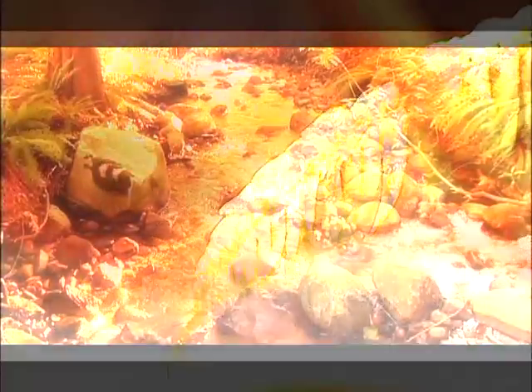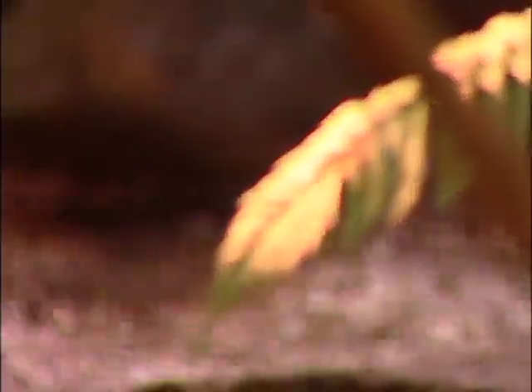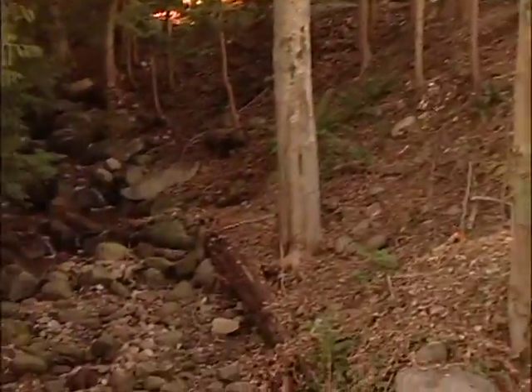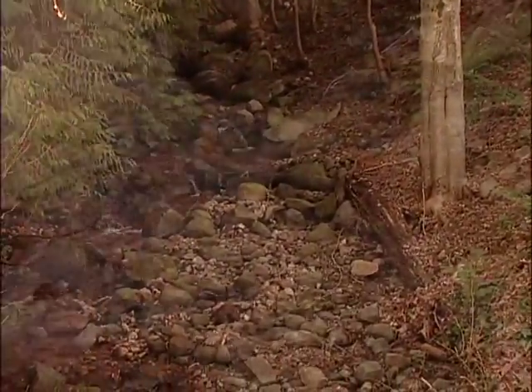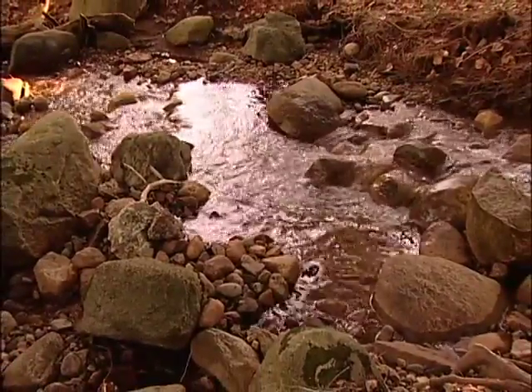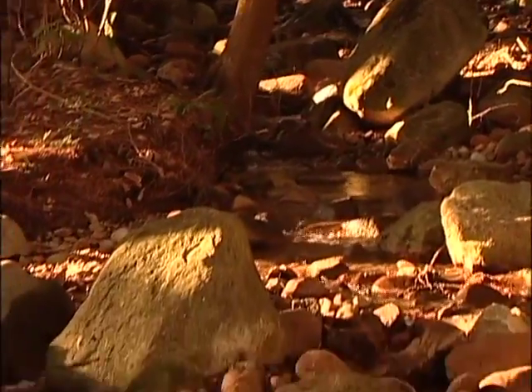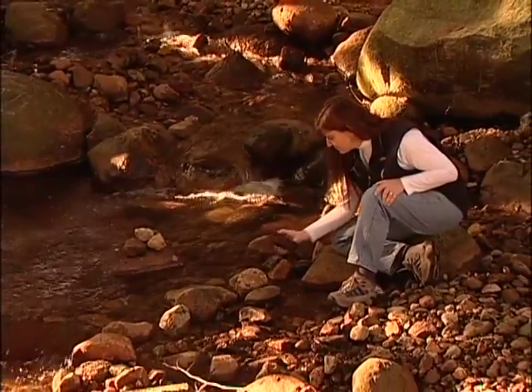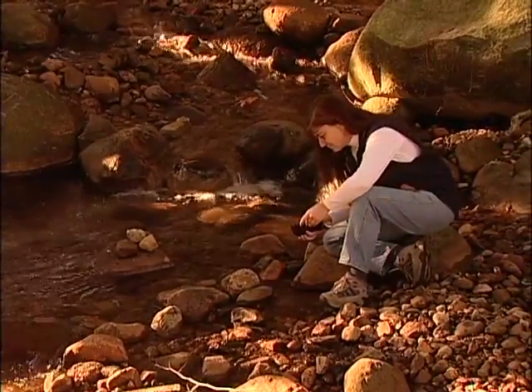A creek is a moving entity. It's dynamic. It is always changing. This is going to become the Capilano River. To take care of those small ones makes it that the big one will be healthy when all that water hits it. The Stream Keepers Federation came out in about 1995. We have 3,066 members and about 30,000 people out doing the work.